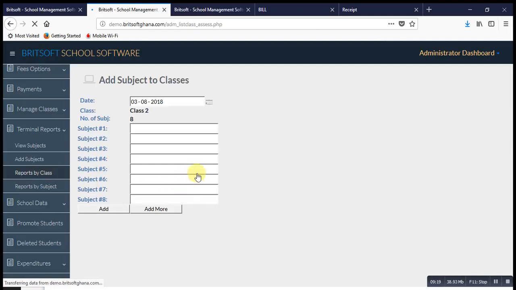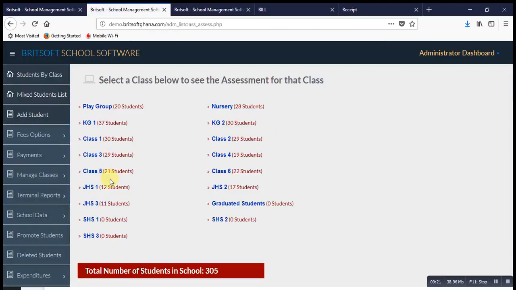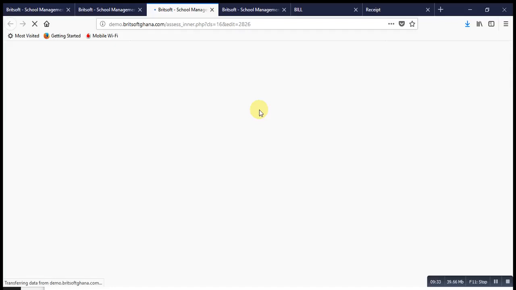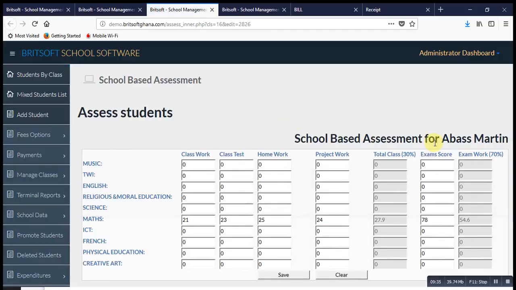Over here you enter the details, classwork, class test, homework, and all those, and the computations are done. Then you can scroll down to print the terminal reports, and that's how it looks. If your school has a different terminal report, it can be modified for you, so there's no problem.